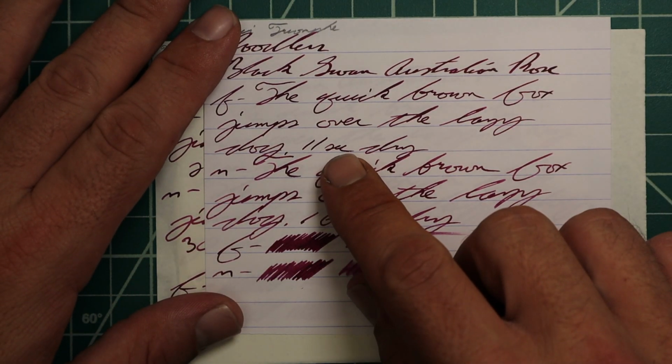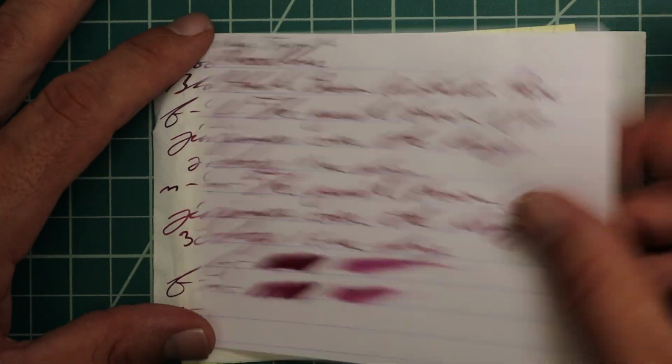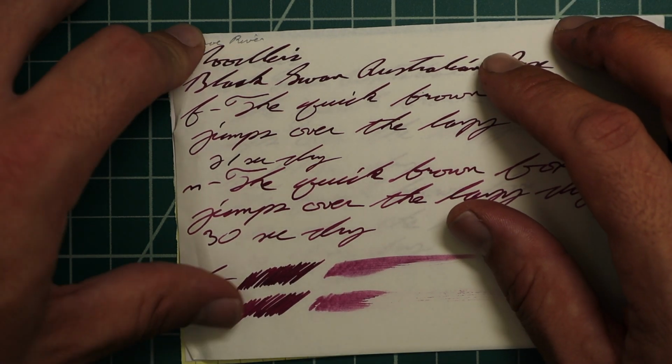11 seconds to dry. With the medium, we have no feather, no spread, no halo, no sheen. Some shade, again, subtle shade going on here. 16 seconds to dry. I could recover this if I smeared this ink on this paper. Going to the Tomoe River, we have no bleeding. We have ghosting because it's Tomoe River and it likes to ghost.